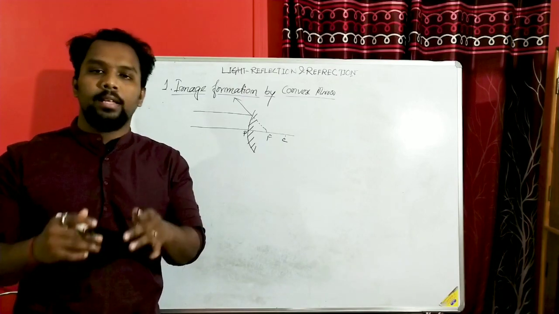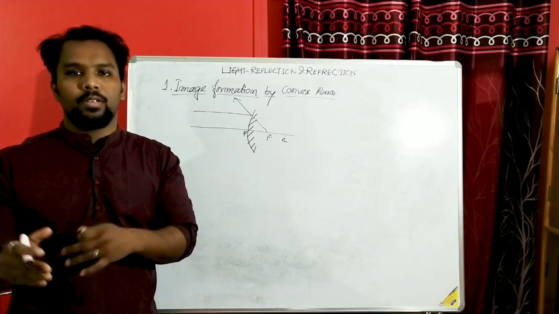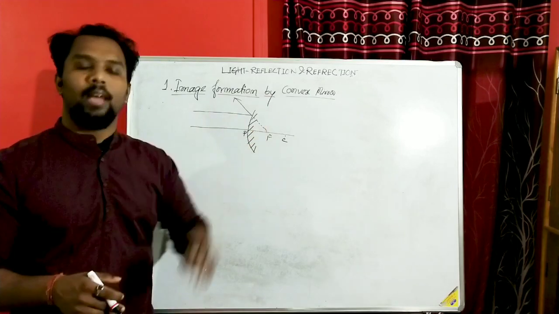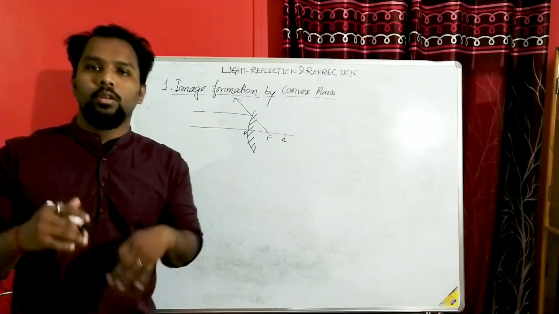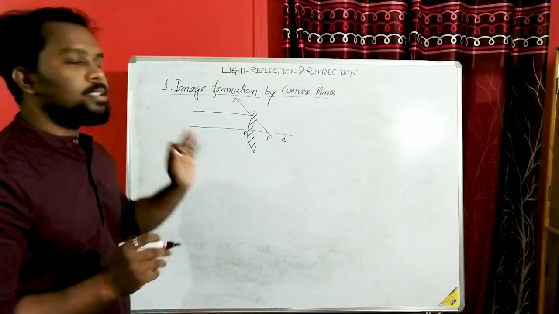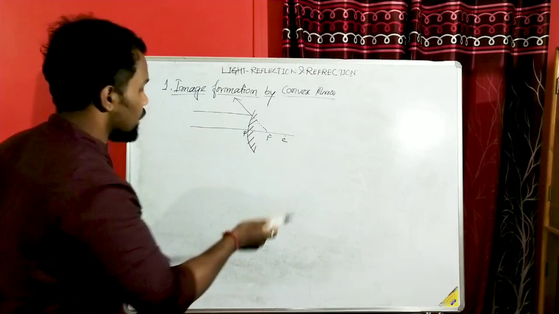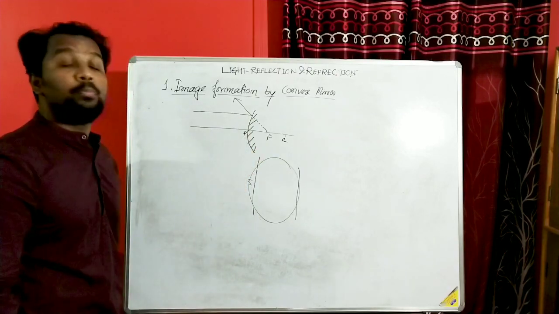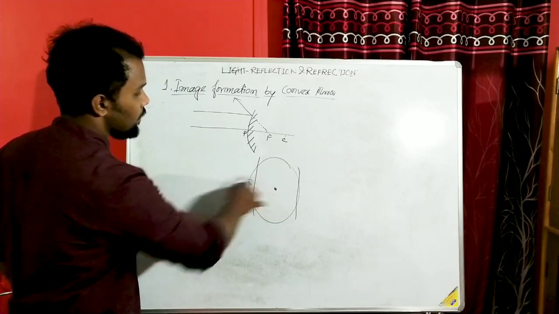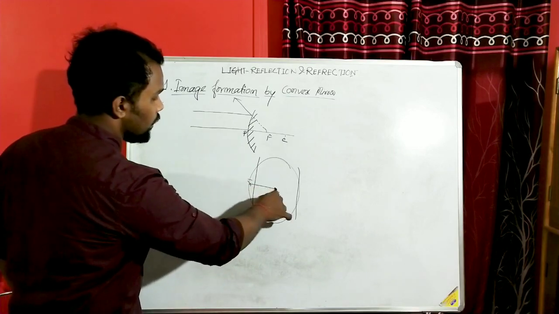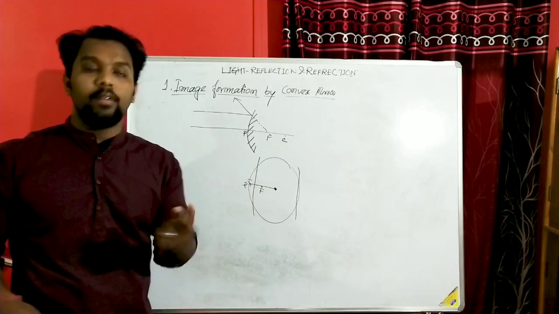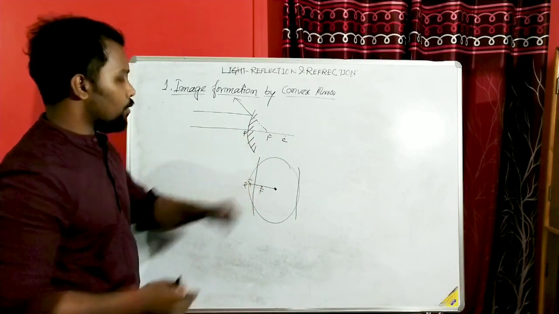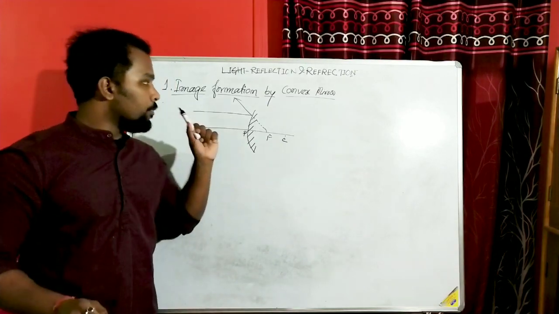In the last class when we were discussing image formation by the concave mirror, some students asked: why do we give the focus and center on the right side for a convex mirror? In the very first class I discussed how spherical mirrors are formed — if it is a sphere and you cut both sides, for the convex mirror the center is in the right direction, so focus will be at the middle of that line at the pole. That's why we draw the focus and center of curvature in the right direction.